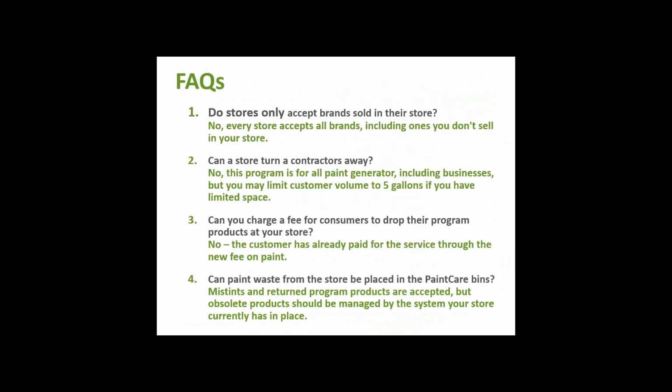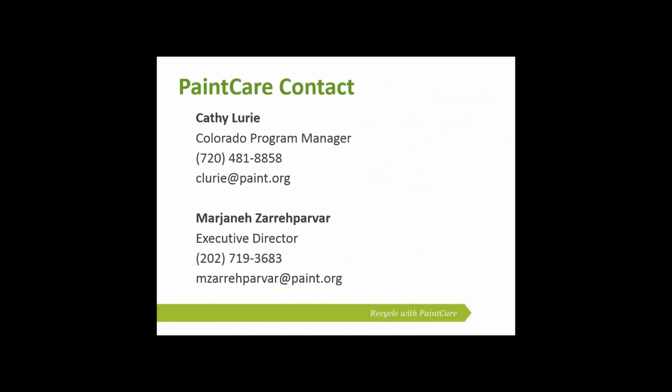There are some paints that we don't allow, obsolete products, and that's generally because there should be a system in place to return those obsolete products to the manufacturers. But if you have any questions about this, feel free to give us a call and we can discuss it more outside of this webinar.